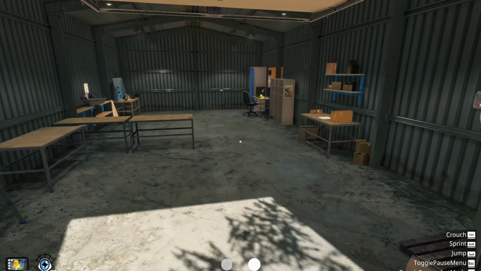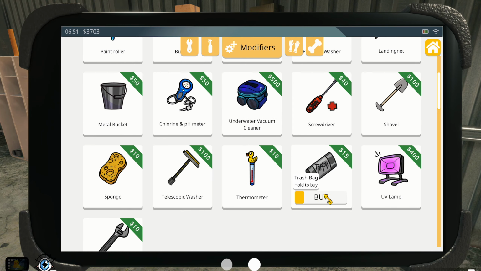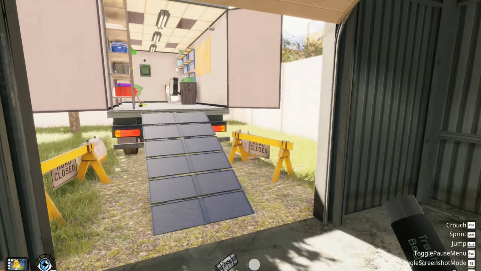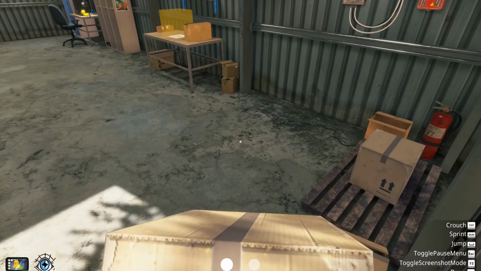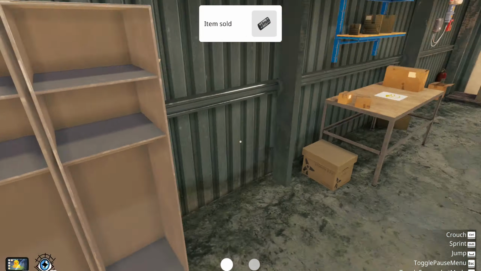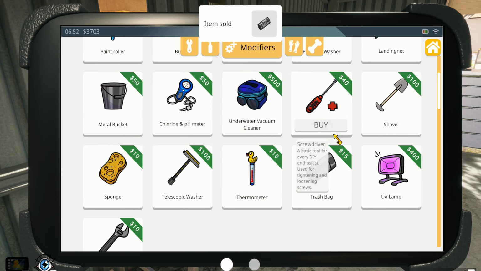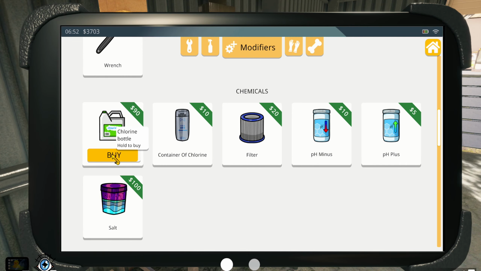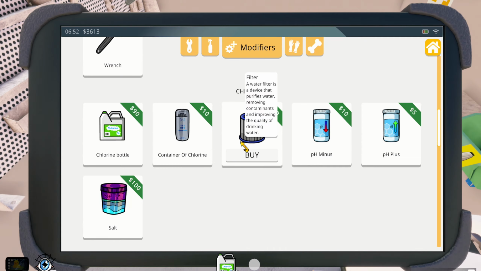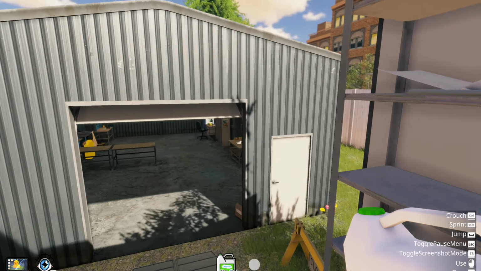Yep, there is. Vacuum cleaner is already bought. I'll buy a couple more trash bags. No more trash bags can fit in there. Chemicals. We'll buy another bottle of chlorine if we can. Can we set it here? Or we only get one bottle at a time. How full is this? Yeah, we'll buy one of these later.